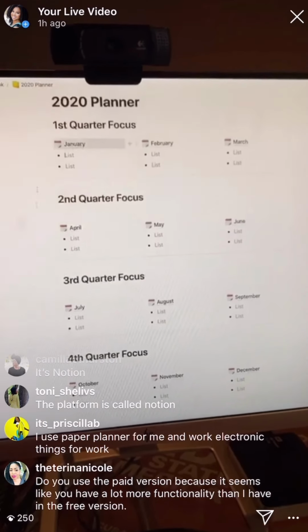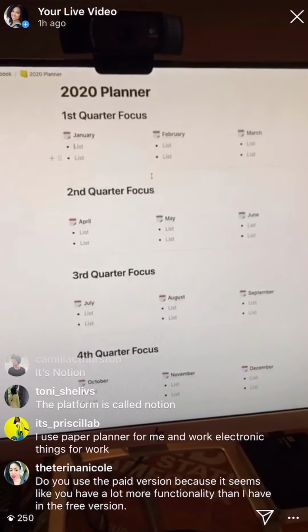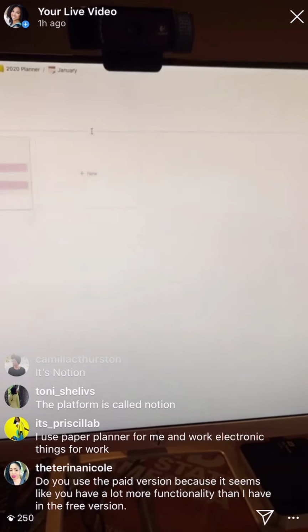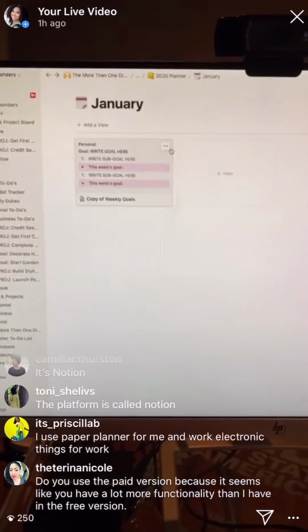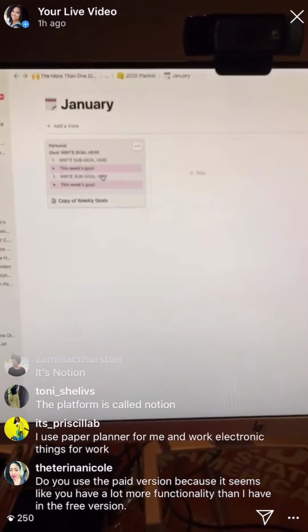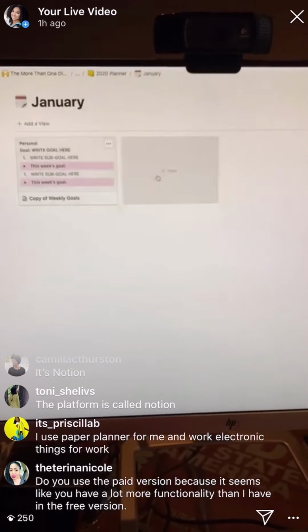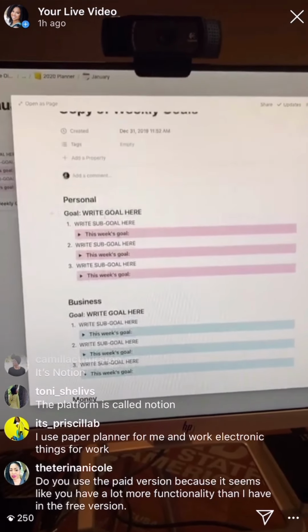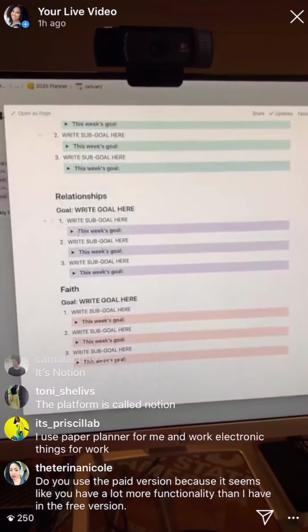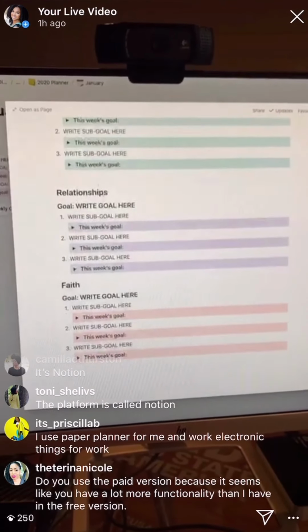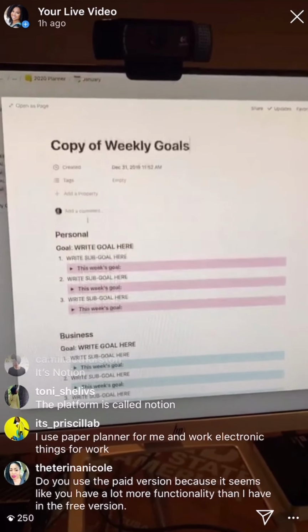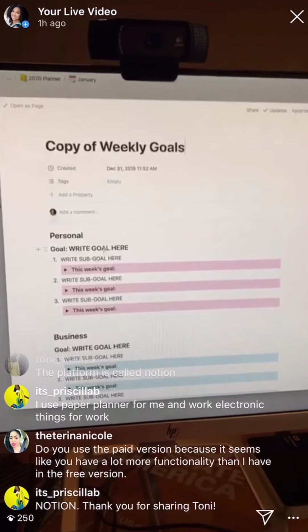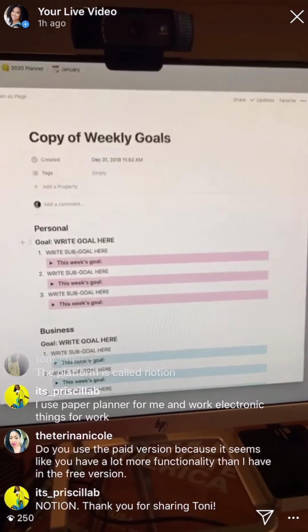But in addition to this main page, you can go inside of each individual month page and set your weekly goals. So I have a weekly goal template that you can duplicate each week that allows you to keep track of your goals. And I just have these categories. You're welcome to change them because these are the categories that I keep track of my goals in my life. But your personal goal, your main overarching goal, you'd write it here. And if there's 3 sub goals related to that goal, you'd write them there.